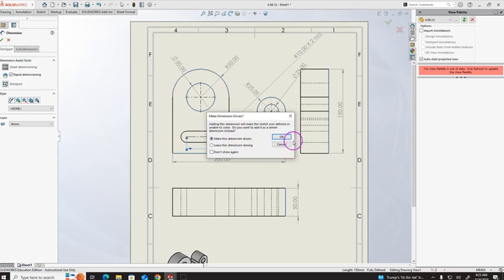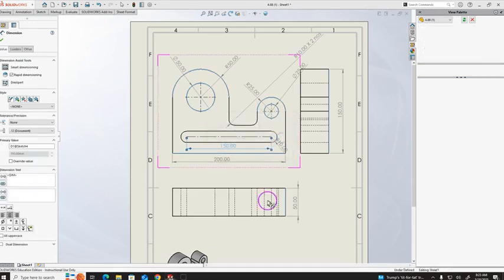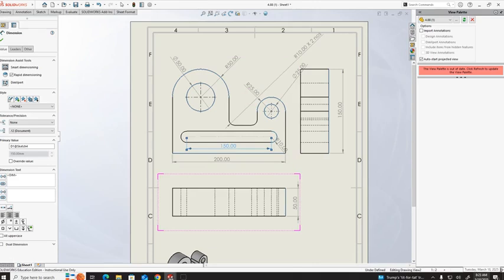Because we have to insert this dimension into this particular drawing, just click on OK. It says that adding this dimension will make the sketch over defined, so that's fine. Insert all required dimensions.